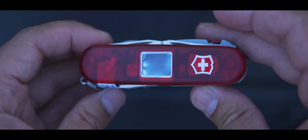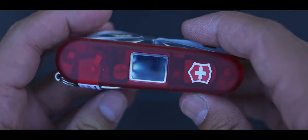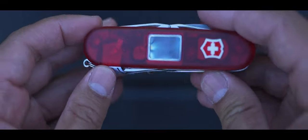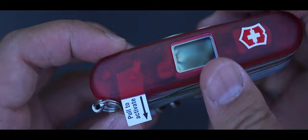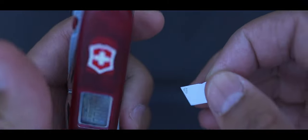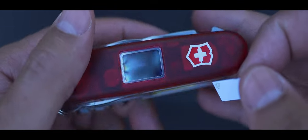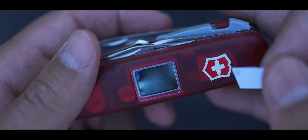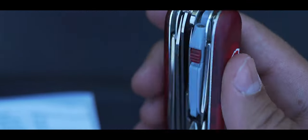This Swiss knife comes with an altitude meter — or whatever it's called. It tells you the altitude you're at, which in my case will be useful on a mountain. You see here 'pull to activate' — I'm going to try it now. I hear a ping. I don't know what's happening, something should be happening. I should have read the manual — hold on.